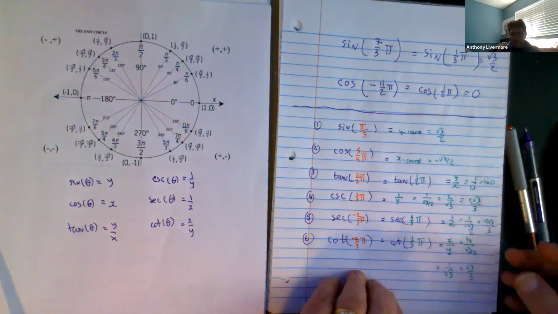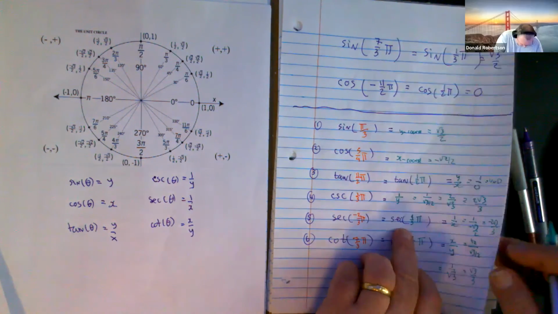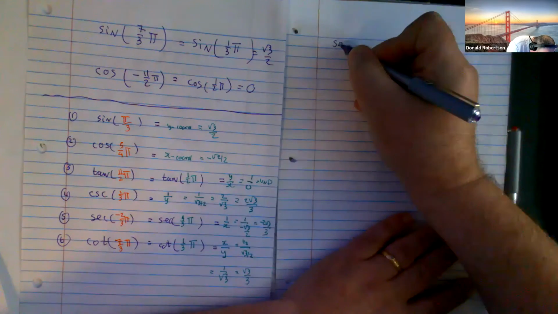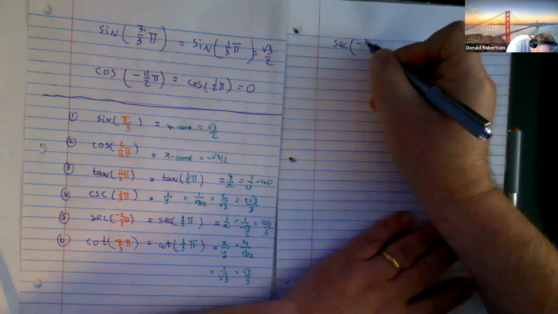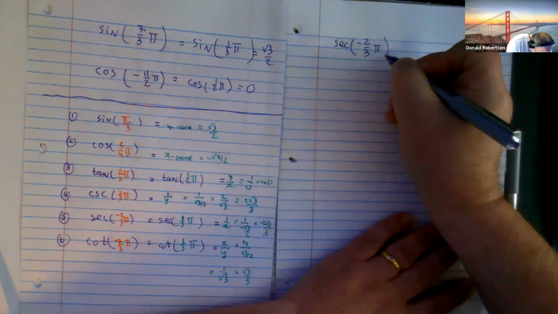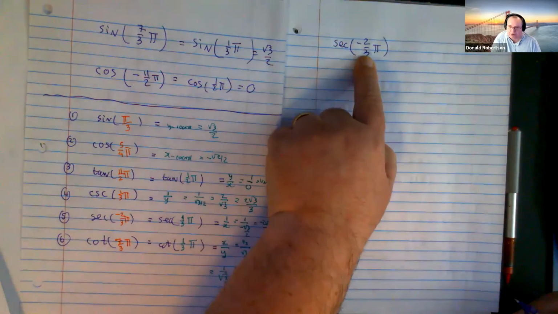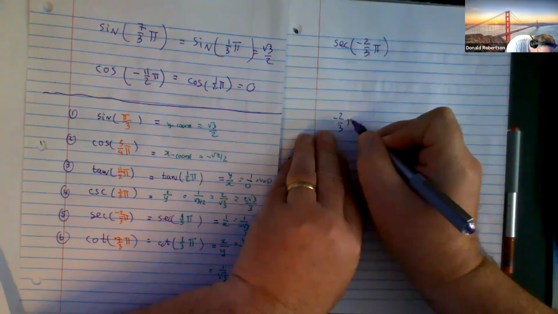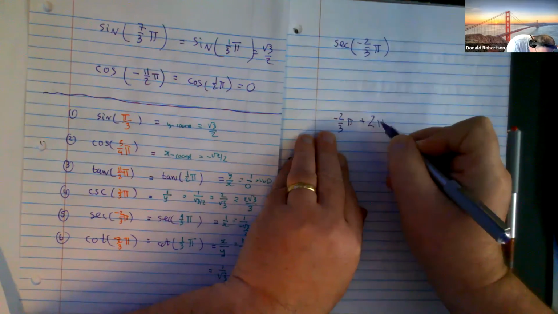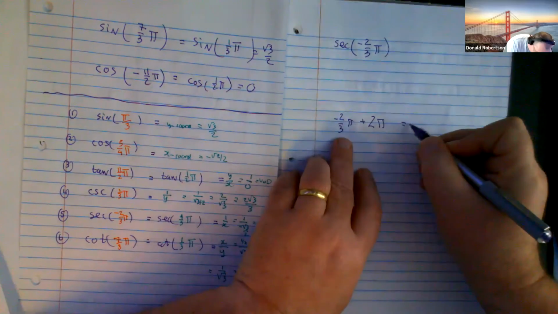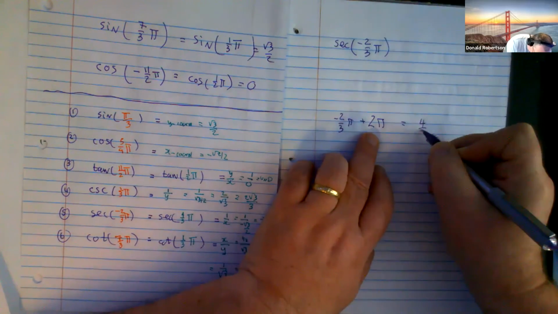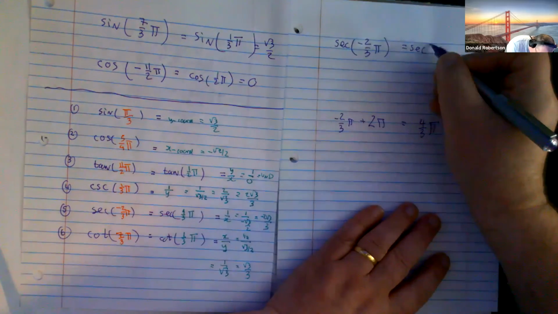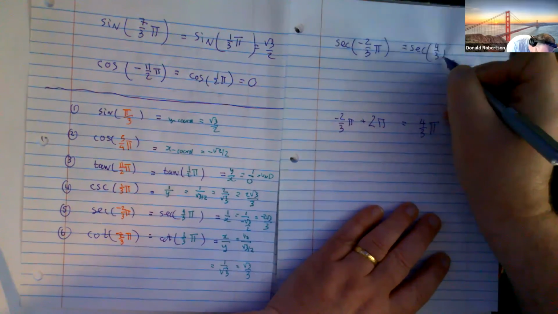Can we go over number 5 again? Yeah, this one here, sure. I'll take it a little bit slower. So we're being asked to find that guy, right? Now he is not in the range 0 to 2 pi. So in some scratch working, what I did is I added 2 pi to it. And if you take -2/3 pi and add 2 pi, you get positive 4/3 pi. So that means I'm looking for the secant of 4/3 pi.